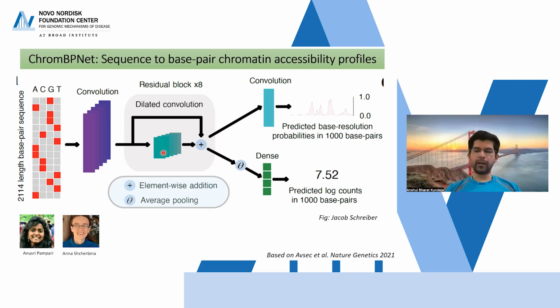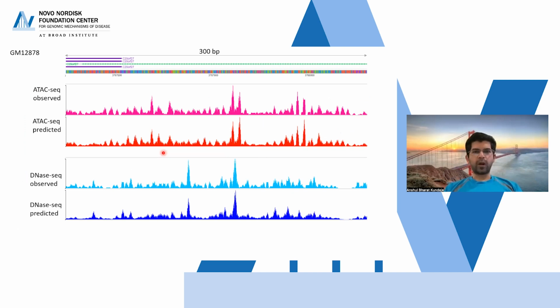Okay, that's it. So we train this model on a subset of chromosomes, and we try to see how the model predicts on held-out chromosomes in the genome. So we are not predicting across cell types or anything of that sort. We are predicting within a cell type. We're just training on some chromosomes, predicting on other chromosomes. I'll explain why this is still a useful strategy, even though you have data on all chromosomes.